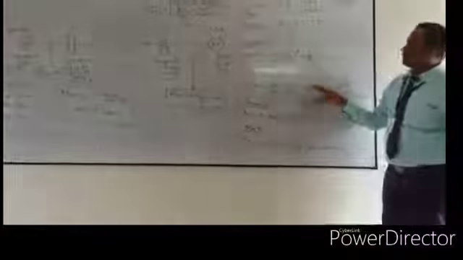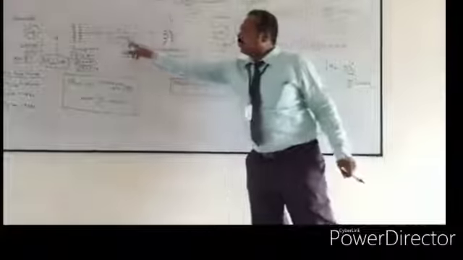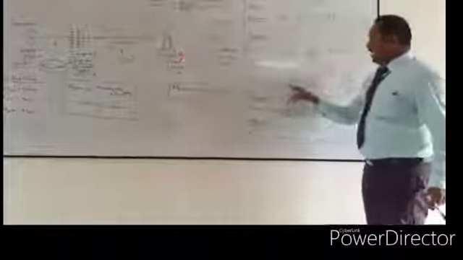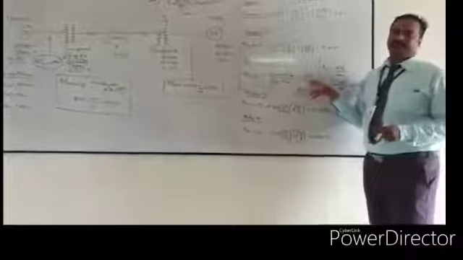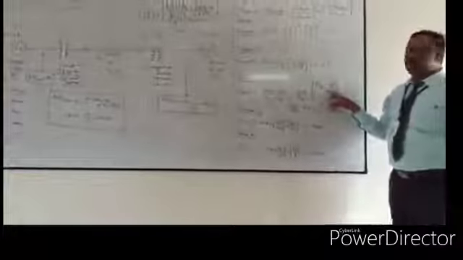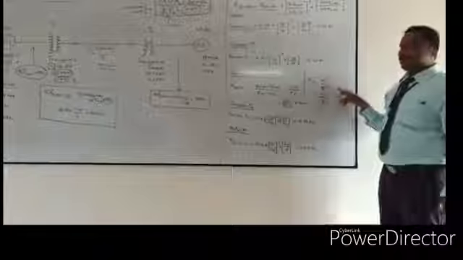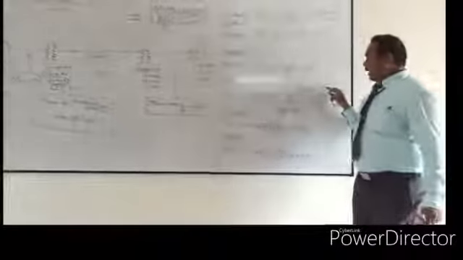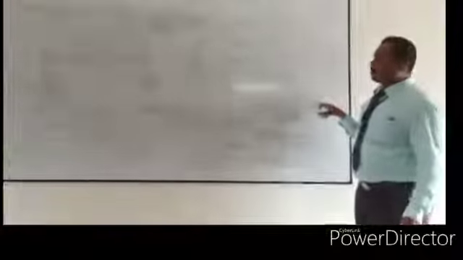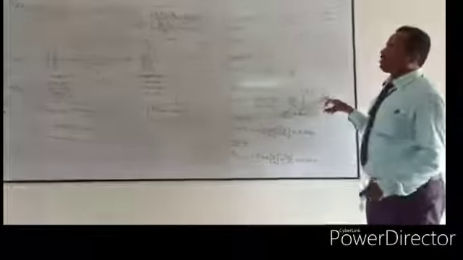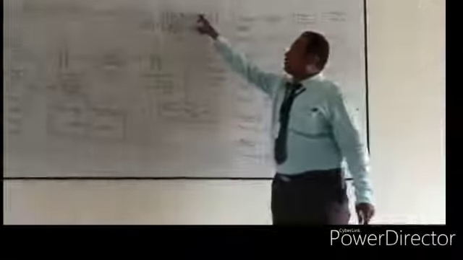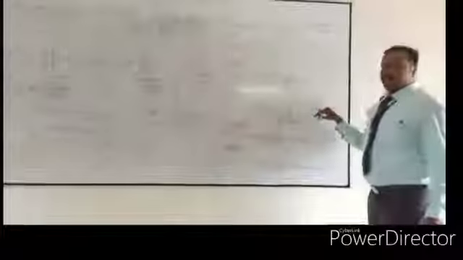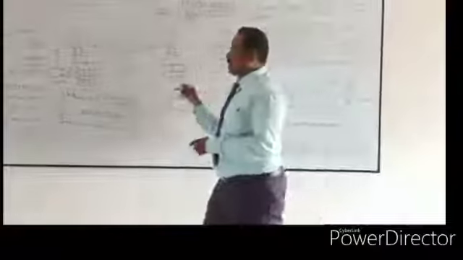The actual value is j100, which is presented in the problem itself, and for the base value we have the formula: kVp squared divided by MVAb. These are the new base values for kVp and MVAb. We already said that MVAb is a constant throughout the system, so this 30 MVA is going to act as the new MVAb. But the kVp is going to change because of the presence of the transformer.